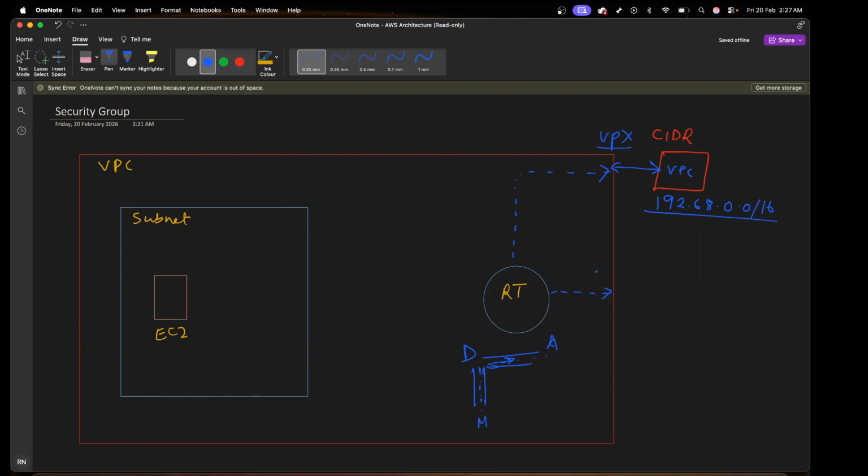And if it is for the internet, it is routed to the internet gateway. I have already explained this in detail in my previous video. Please check the route table video.